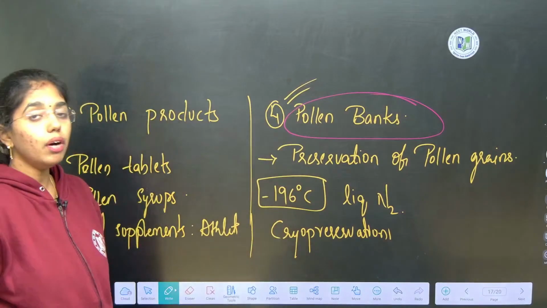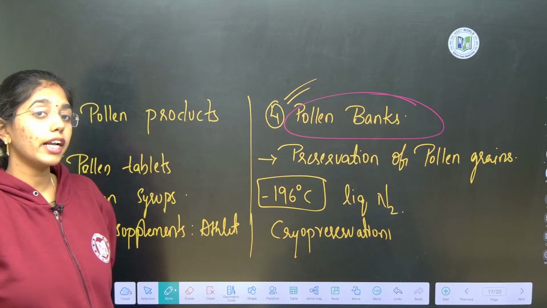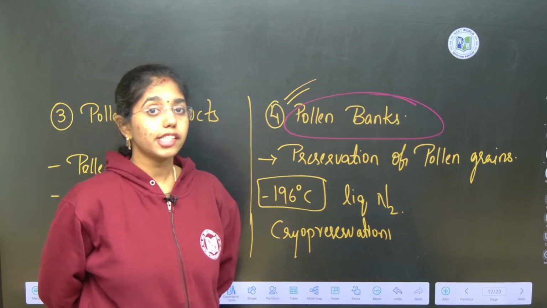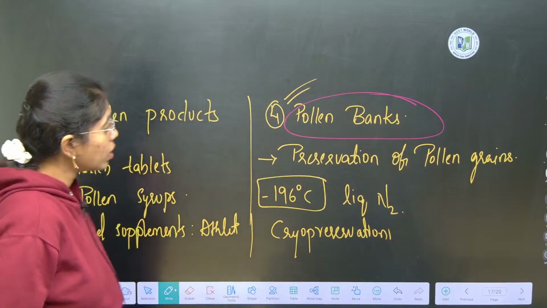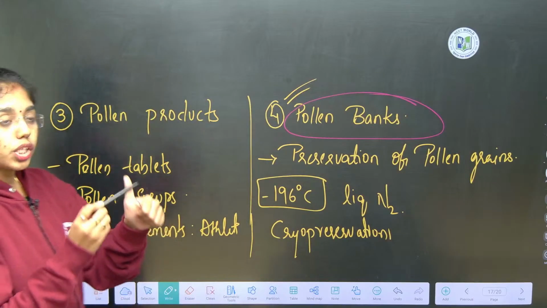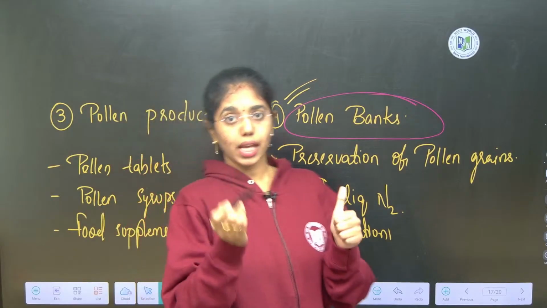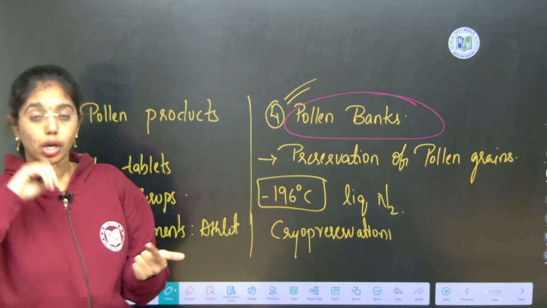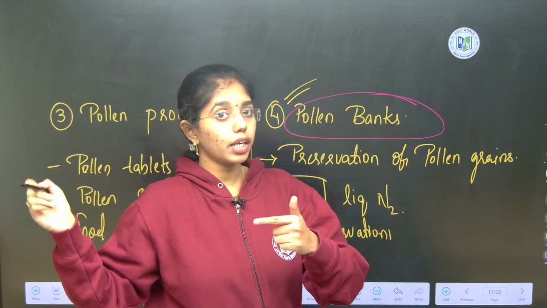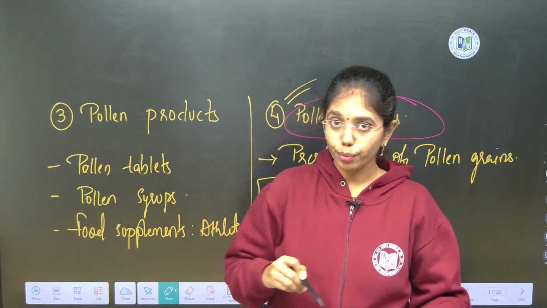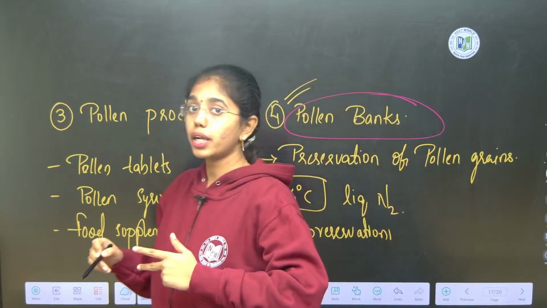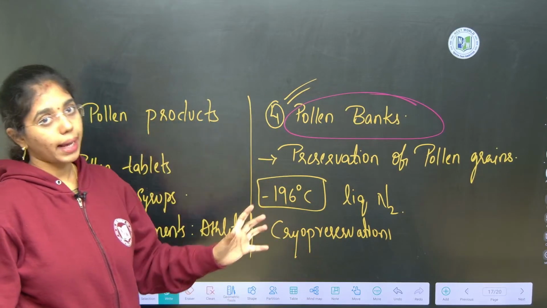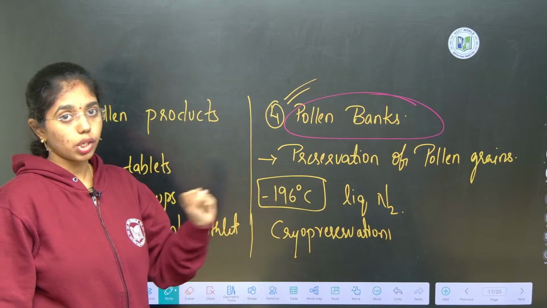Just now we have learnt taxonomic significance. Those pollen grains which are being stored for generations can be used for taxonomic studies. So, these are the concepts to be highlighted, beta. First is structure of microsporangium, that is anther, where 4 wall layers are to be learnt in sequence, after which microsporogenesis, how pollen grain is formed from the microspore mother cell, after which structure of pollen grains, and then pollen viability, pollen allergy, pollen products and pollen banks. With this, the male reproductive structure will be completed.